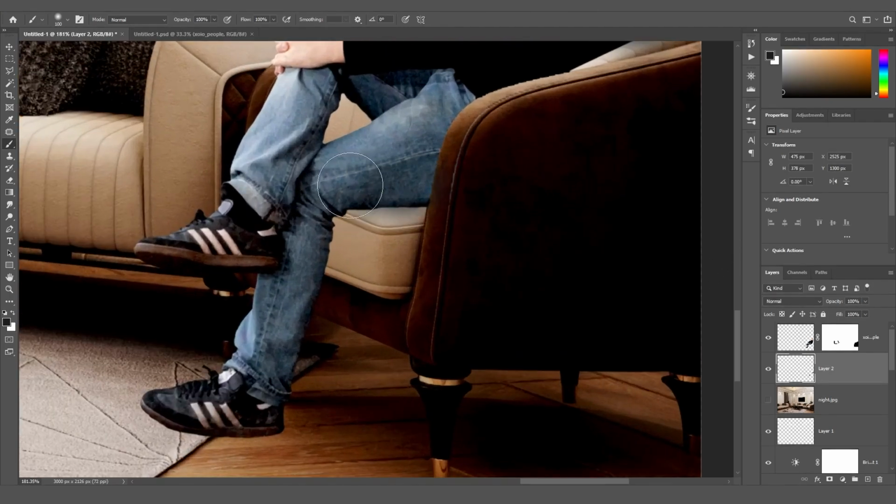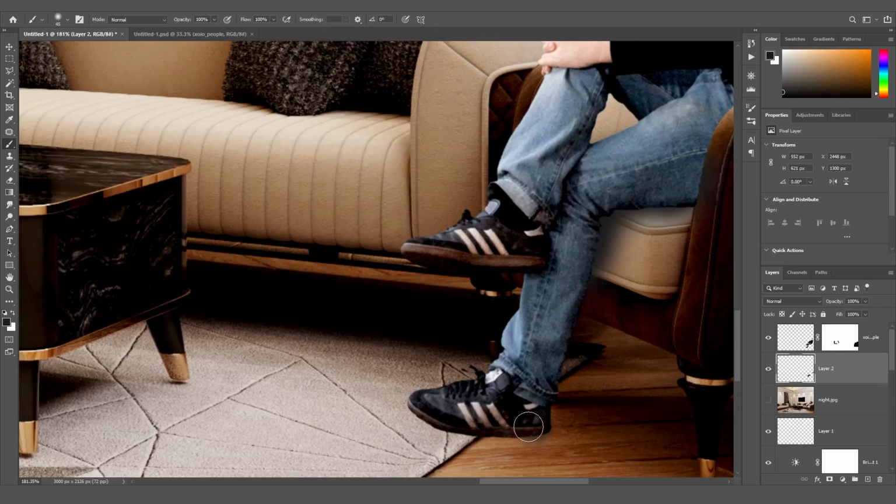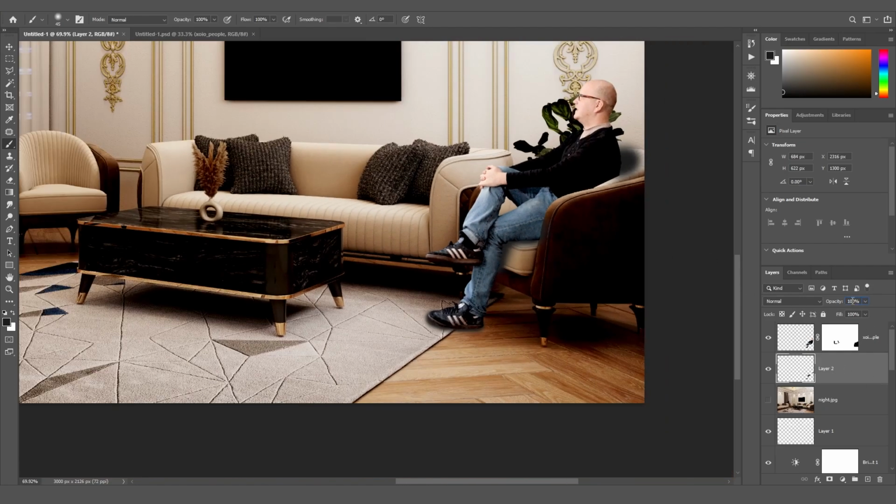Under the legs, under the shoes, and then lower the opacity.